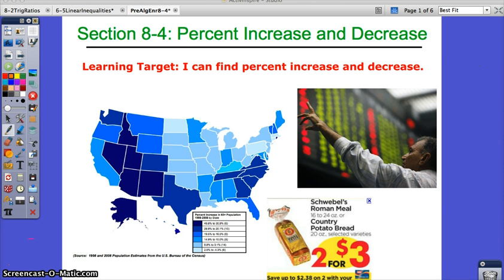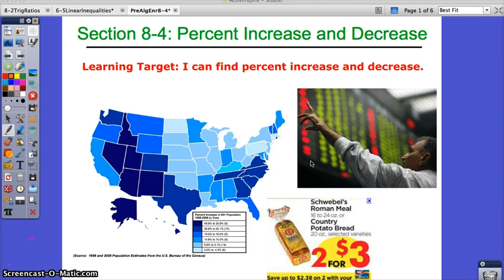You know, we might hear and see statistics about the population increasing or decreasing in certain areas, and they might use a percent to represent that. Or with stocks in the stock market, the percent that it fell or increased in value that day or over the course of time. Did you make money? Did you profit by what percent, or did you lose money by what percent? And then also if you're going shopping, the prices of items over time might have a percent increase or decrease when there's a sale.